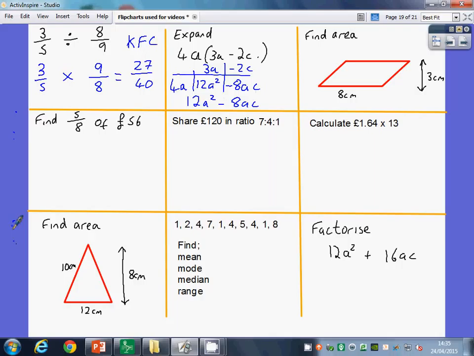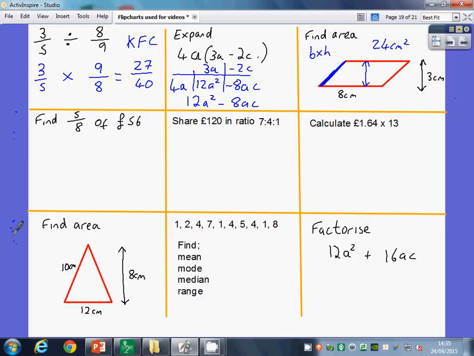Question number 3. Hopefully you all know what the shape's called. It's a parallelogram. And don't forget, to find the area of a parallelogram, you do base times height. So on this one, we were doing the base, which is 8, and the height of 3. 8 3s are 24 centimetres squared. Be extra careful in the exam there. Sometimes they're quite sneaky, and they do give you the length of the diagonal line. We don't want to know the diagonal line. We want to know the height between those two there.